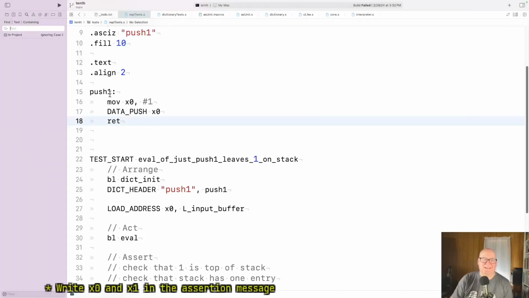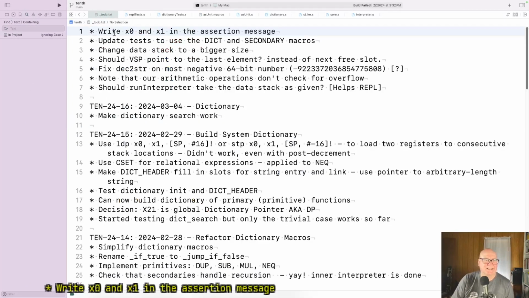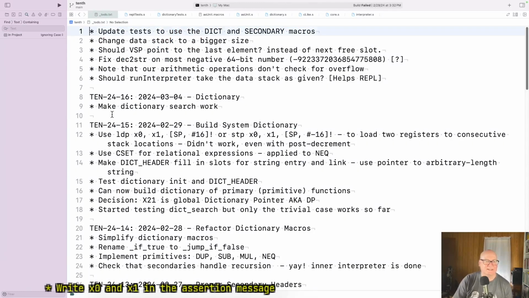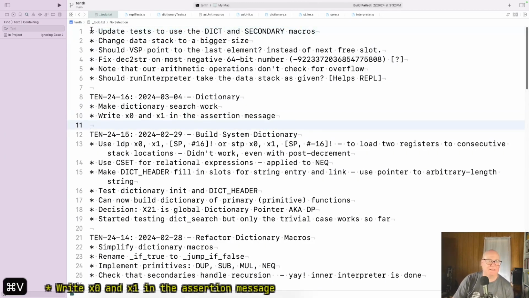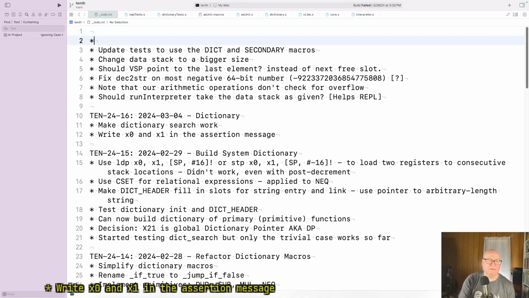Okay, welcome back. Let's see, is this accurate? No, we already did this. And this is kind of a big area. One thing is eval for a 1-word input.